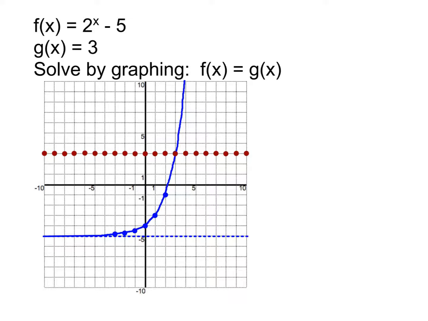So you notice that if we just have it be y equals 3 or g of x equals 3, it's a horizontal line. So that's your graph for something that looks like where it's just f of x or g of x or y equals a number. It's just going to be a horizontal line like that.